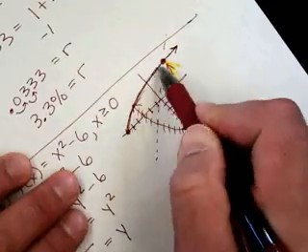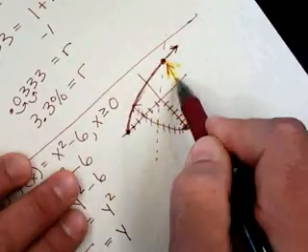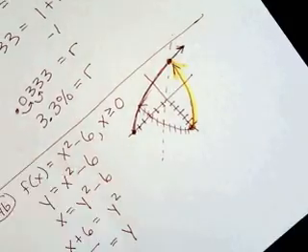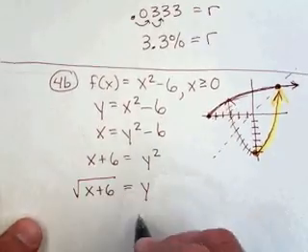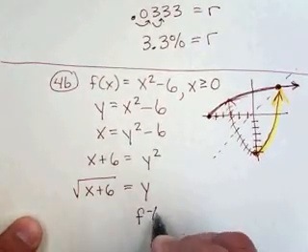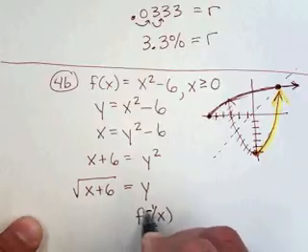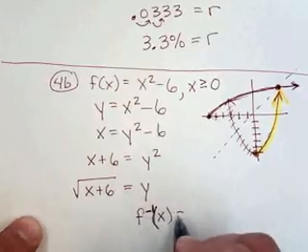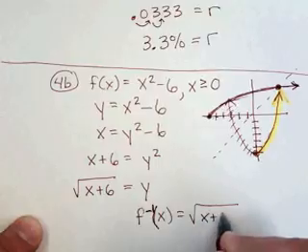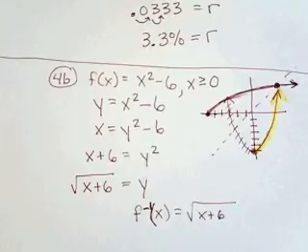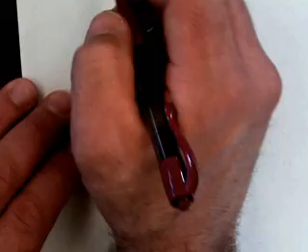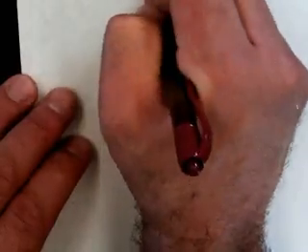If we look at the line of symmetry, the line y equals x, my graph isn't drawn perfectly, but not too bad. You can see that as this is moving up and to the right, this is moving up and to the left, and they're going to intersect right there, making it look like the perfect inverse. So this would be considered the inverse of f of x. Sorry, f with a little negative 1 is the square root of x plus 6. Okay? F inverse is the square root of x plus 6.